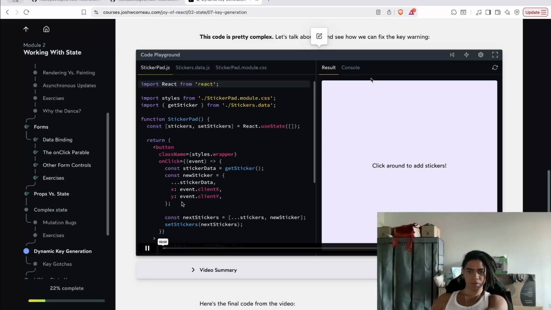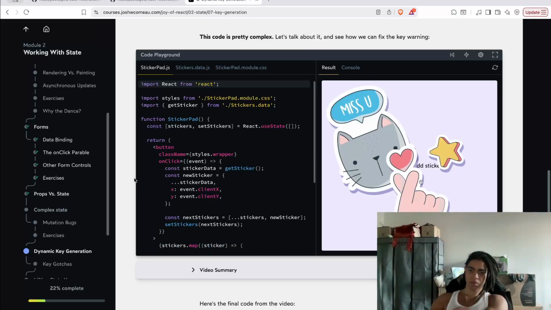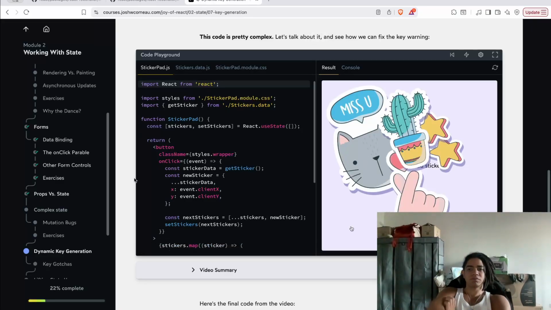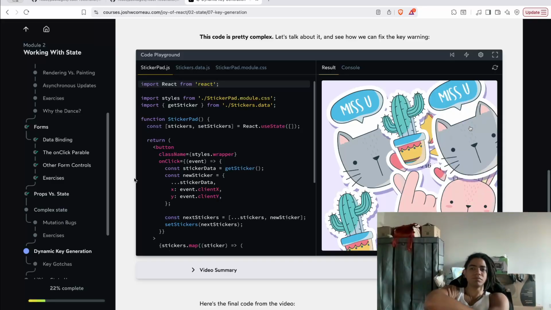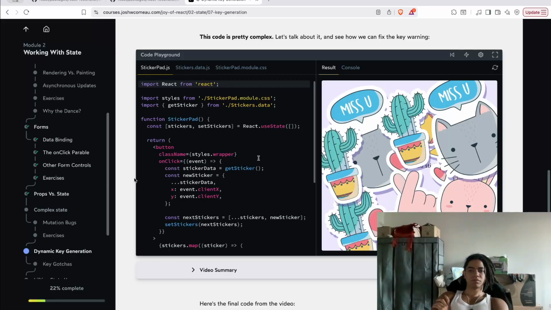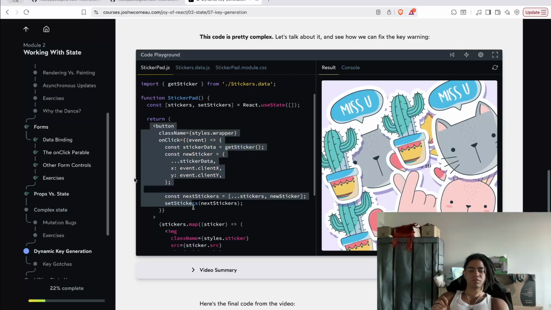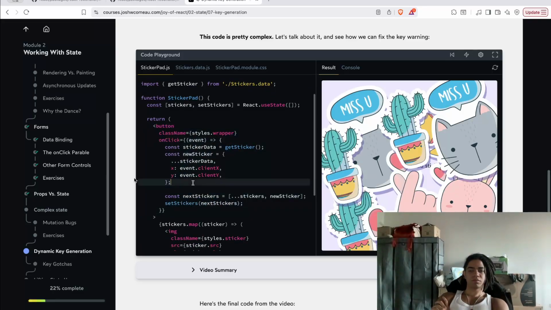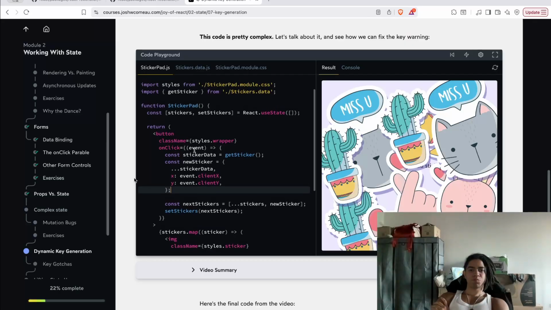So I have to admit, I had way too much fun creating this exercise. There's something just so nice and playful about being able to click and add stickers. And while I recognize that the result of this work looks pretty straightforward and simple, I also know that the code to do this is pretty complex. It's not really that we're doing anything drastically different from what we talked about in the complex state lesson, but it is sort of putting all those ideas in place right after we learn them. So before we talk about the keys, I want to briefly go over how this code works.